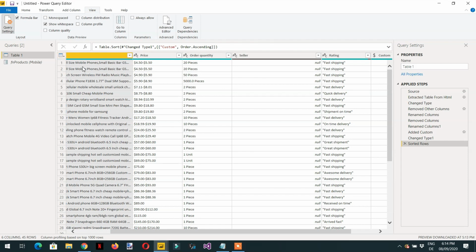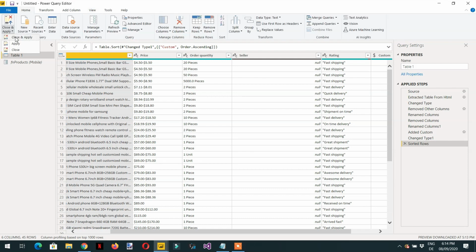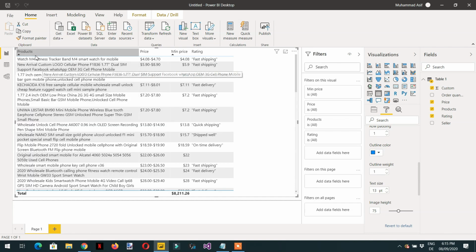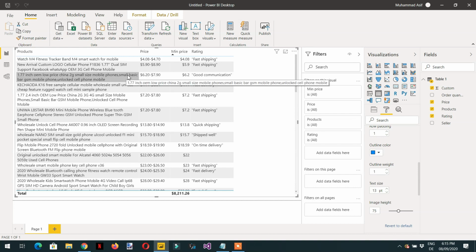Okay, so here you can see we are getting mobile, and this is the mobile data, and if I load, close and apply, you don't need to search and type, you just need to select here, and it's very easy. Power Query will automatically fetch all the stuff, the price range, the minimum price, the order, and you can fetch, as you have seen, we have a lot of information available, and you can grab that information, put some more parameters, generate dynamic parameters based on the table, and then use those parameters again here.